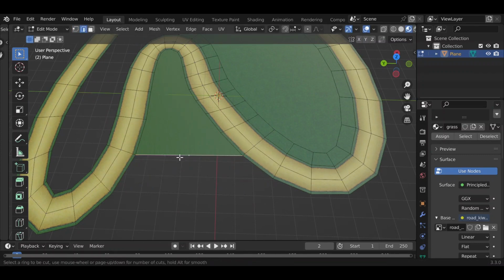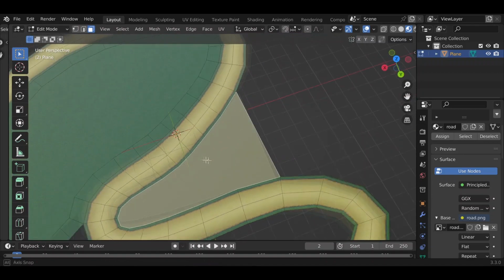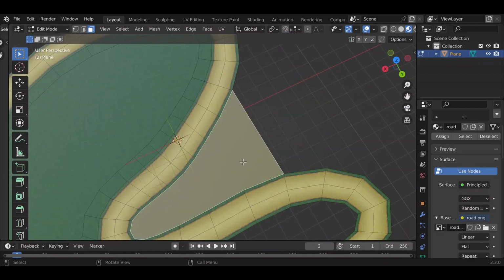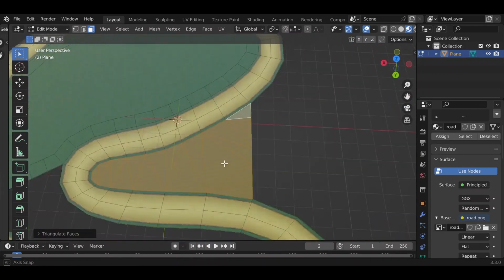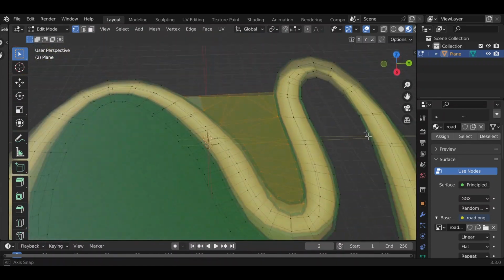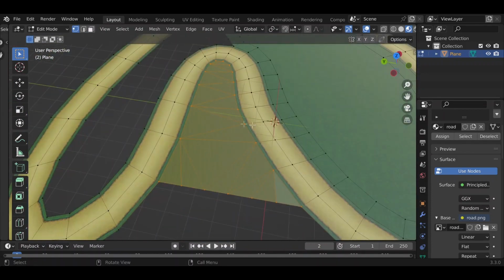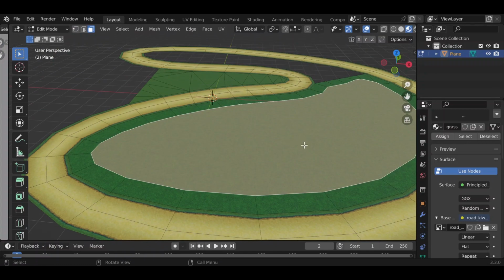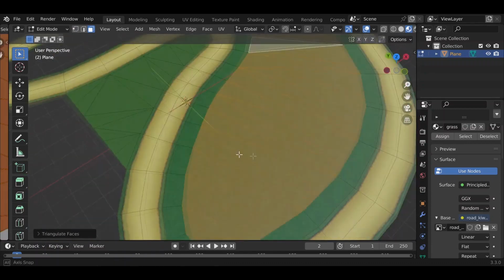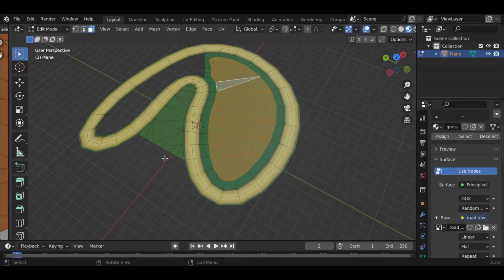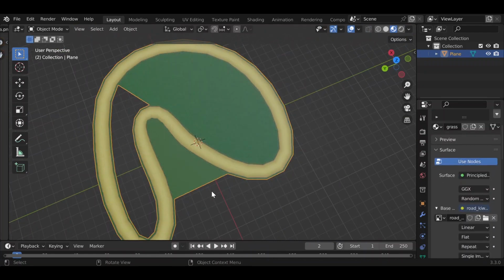You can press Control and R, and this will subdivide. And then if you use the scroll wheel to scroll up, you can add more vertices. So you just add more there, and this is already an n-gon, which is just a polygon with n amount of sides. You can right click and triangulate this, because Mario Kart Wii doesn't really like n-gons that much, but it doesn't really matter. And you can triangulate here, and yeah, that looks fine.